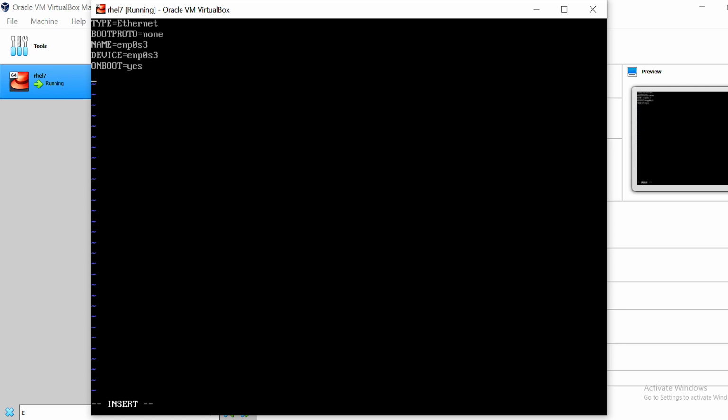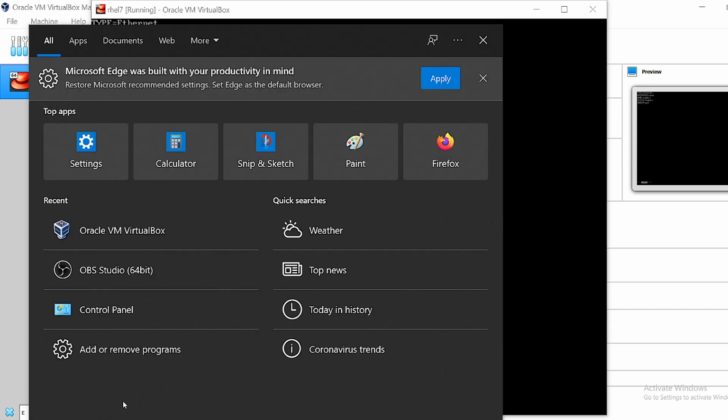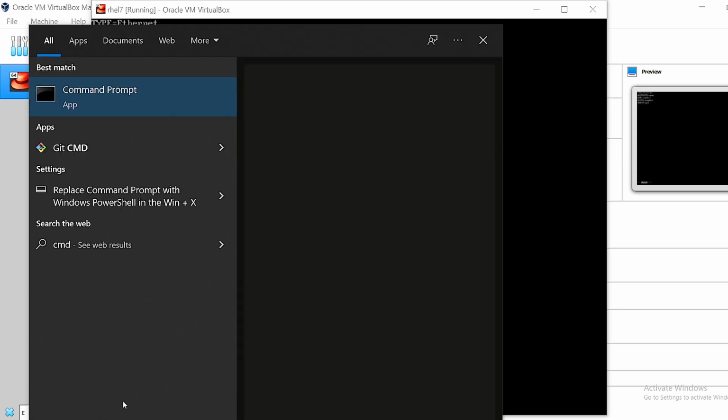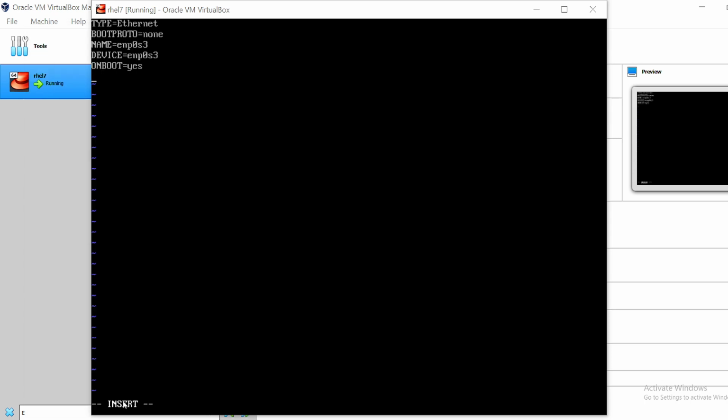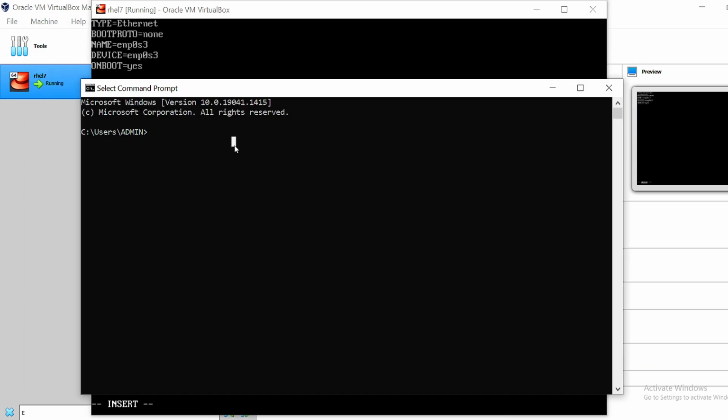For configuring the IP we need the gateway. So let us check what is the gateway for this PC. We can use the command ipconfig.